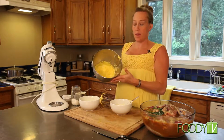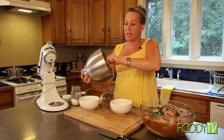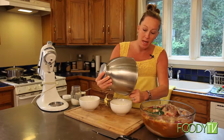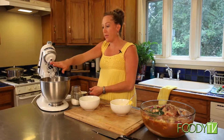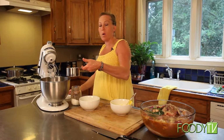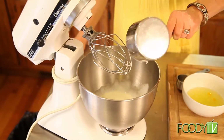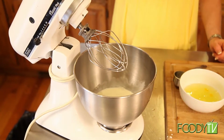We're gonna transfer this to this small white bowl, wash out this container, and we're gonna make our fresh whipped cream to fold into the base of our white chocolate mousse. Our bowl is nice and clean. We still have the whisk attached. I'm gonna pour in 1.5 cups of heavy whipping cream, and we are gonna make fresh whipped cream.